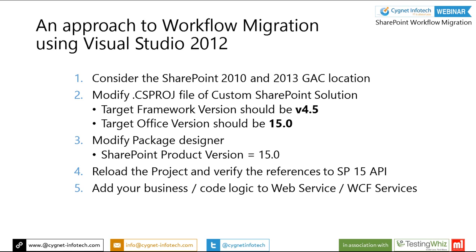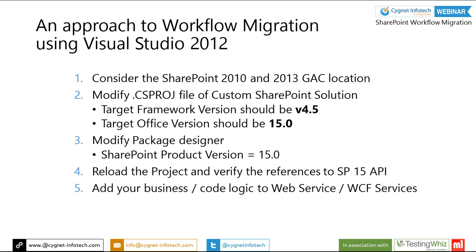After that, while you are upgrading your Visual Studio solution, you need to modify your CSproj file first. Open the CSproj file in any editor, the best one being Notepad, and find the tag called TargetFrameworkVersion and set the value to v4.5. If you look at the existing value, it would be v3.5. So basically it's targeting the 3.5 framework of .NET, and you need to move to 4.5.